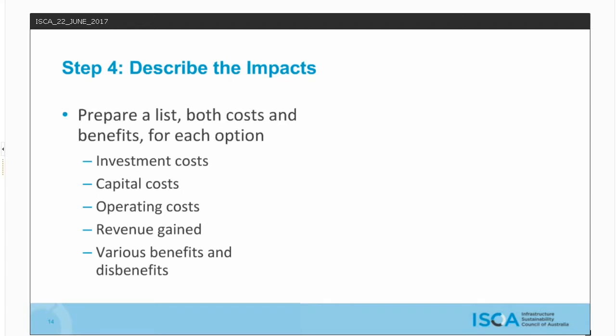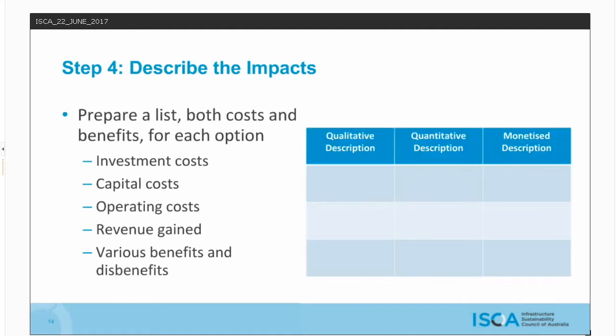It may be useful to list the impacts for each option in 3 columns, covering A, a qualitative description, B, a quantitative description, and C, a monetised description, noting that not all of these descriptions will perhaps be necessarily available for each impact. The assessment period should aim to cover the full life cycle of the options as well. For capital projects, this should include the construction and operation periods to the end of the design life, and end-of-life deconstruction and sale or disposal, where relevant. Where options have different design lives, it is preferable to use the longest design life and include a suitable renewal allowance for options with shorter lives.